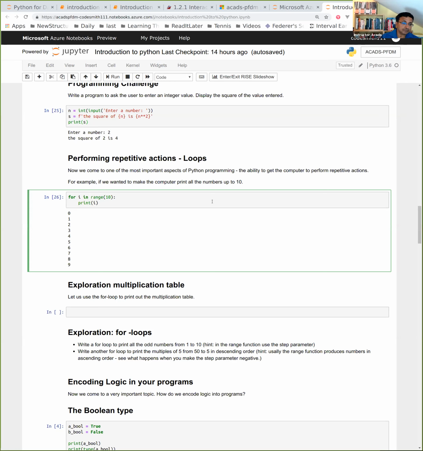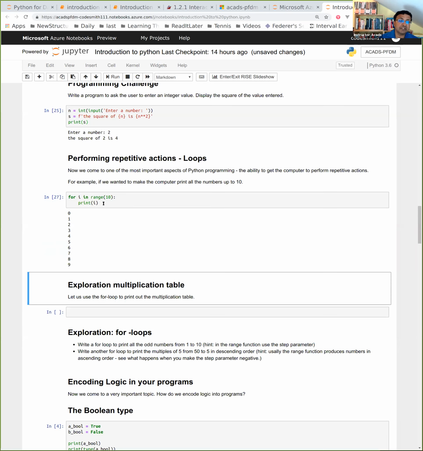Now that I said to Kiran, hit shift enter, I want all of you to notice this. Each time you hit shift enter on something, this counter here on the left hand side gets incremented. So hit shift enter one more time, you see it went from 26 to 27. That helps you know if this has been recently executed. In particular, it tells me that it has been executed after the previous line.